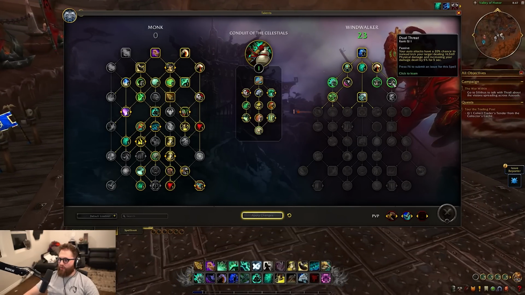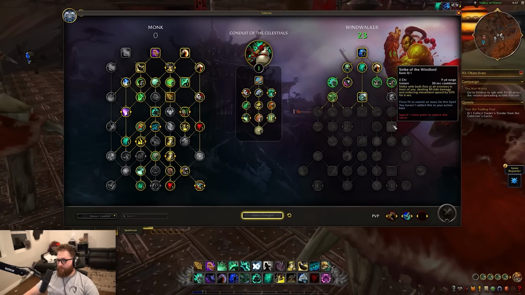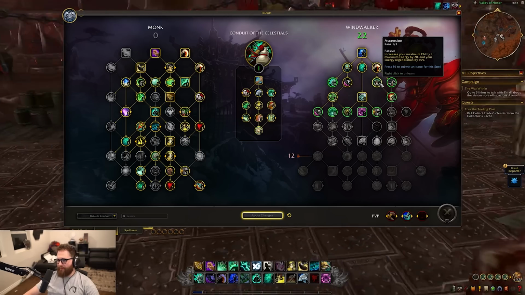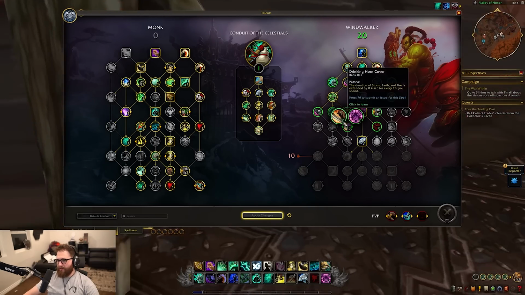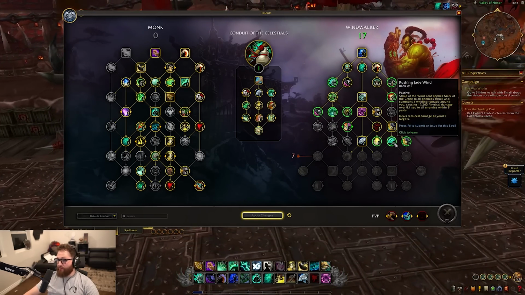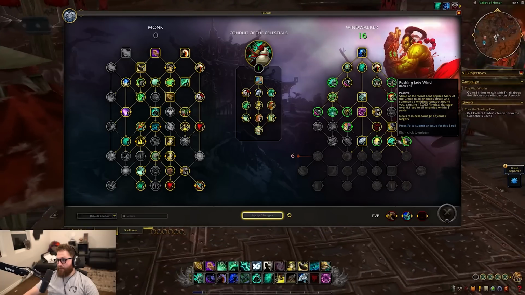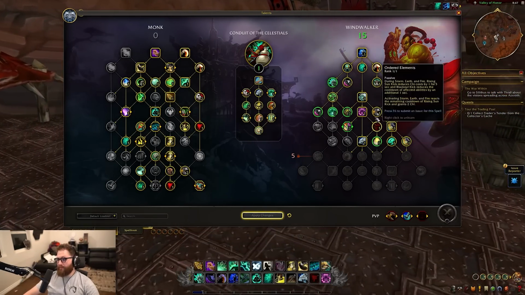Alright, so we have 1 more point to spend. We don't really need to go down the Glory of the Dawn route, because we can still get Strike of the Windlord without it. So maybe let's just grab Ascension. Ascension's always felt good in an AoE build, right? Let's grab Storm, Earth, and Fire. Let's grab Zwen. Let's grab Ordered Elements. Let's grab Hit Combo. Let's grab Strike of the Windlord. Let's grab Rushing Jade Wind this time for better AoE from Strike of the Windlord. And let's grab Thunder Fist.